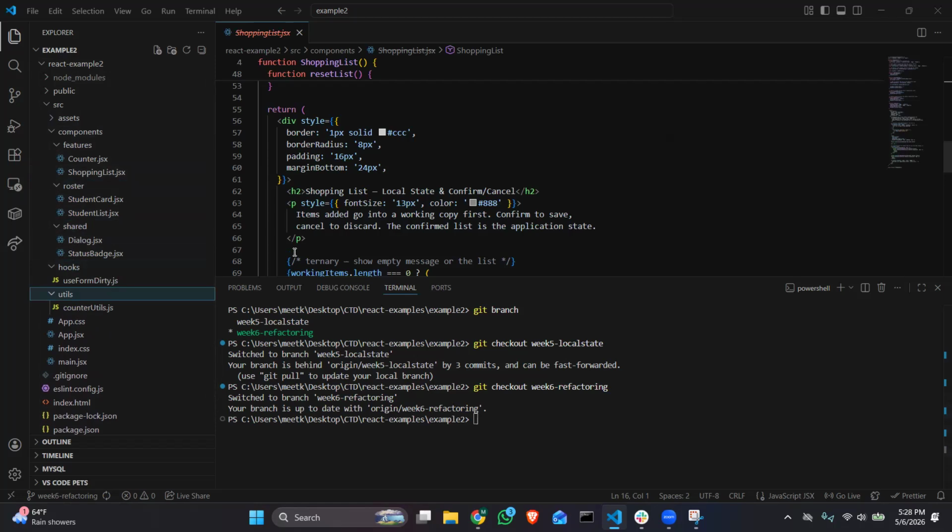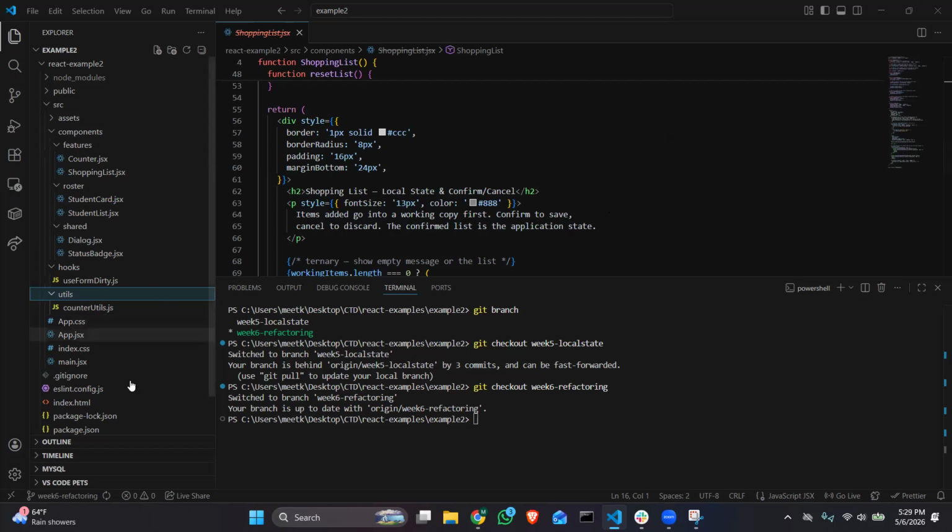All right. So now we are in the refactored version, and even from the file structure itself, you can already start to see better organization. Instead of keeping everything in one general components area, the code is now organized more intentionally. We have feature related folders, some shared components, a hooks folder, and a utils folder.